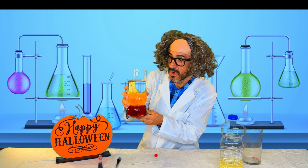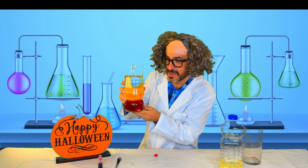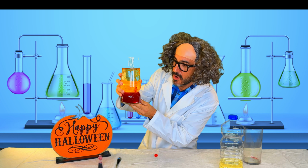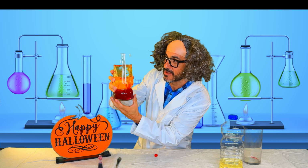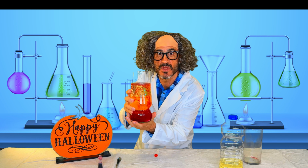Ooh. There it goes. It's starting to bubble up. Up, up, up, up! Whoa. Look at all the bubbles down at the bottom, and it's rising up to the top. Whoa.